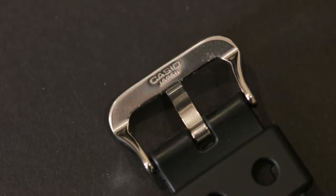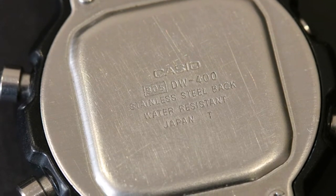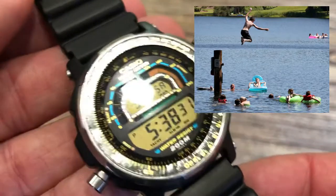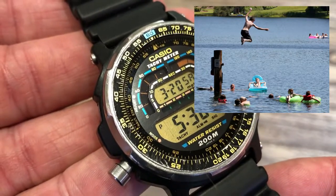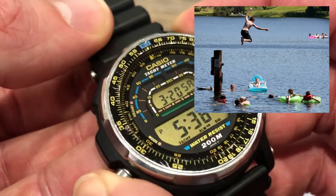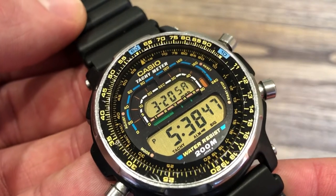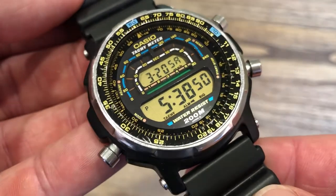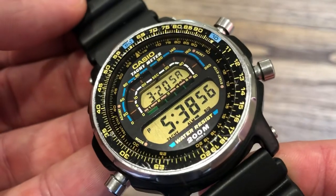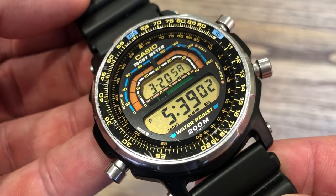Back in 1994, me as a young high schooler, I was out free diving for money at the bottom of a lake on the outskirts of a public swimming area. So I was down there looking for dollar bills, some wallets maybe from drunken swimmers on their air mattresses. And I came across this watch, and somebody had snagged the band and the spring bar had bent. That was it. So half covered in mud, I discovered it and I rescued it from an eternity of being covered in mud and water. So this is it. It was in like perfect condition when I found it too.